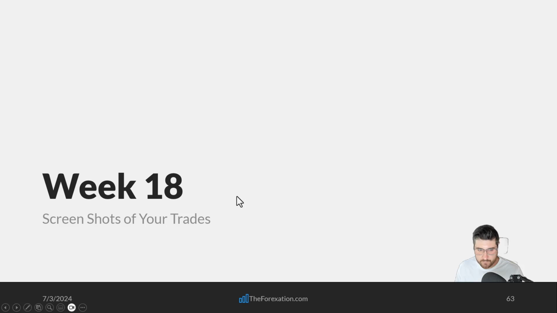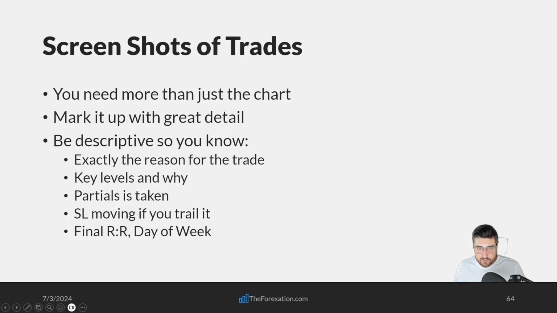So what you're going to do is when you take these screenshots, it's not just a picture of the chart. Although if you're just starting out, maybe taking screenshots of different charts and just having them for you to look at and maybe just draw on and understand price, right? And just kind of be with it. You could do that, but for the purpose of this, we need to be in detail. We need to mark it up: why we took the trade, the reason, key levels, where were partials taken, where would you move your stop loss, or where did you move your stop loss if you did move it, and then the final RR, day of week, all that stuff.